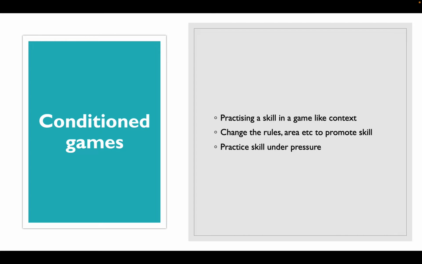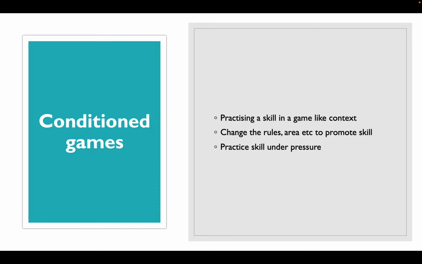The last approach that we're going to talk about is conditioned games, and this is perhaps the hardest one. Conditioned games is where you practice a skill in a game-like context. Now, to do this, you might change the rules of the activity. You might add in a certain scoring zone or an area to try and promote the use of a certain skill, and this helps us to practice the skill under pressure in a game-like context.